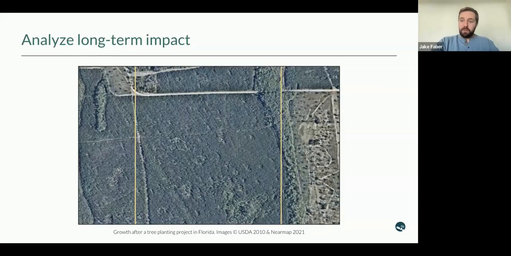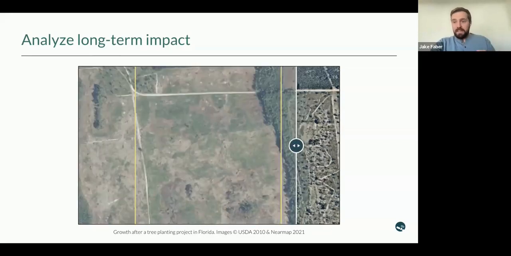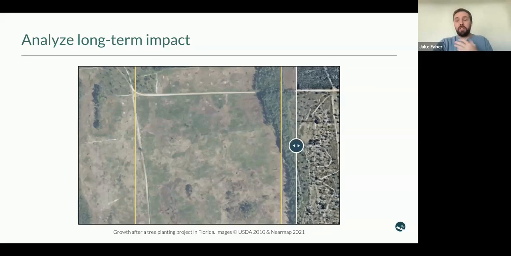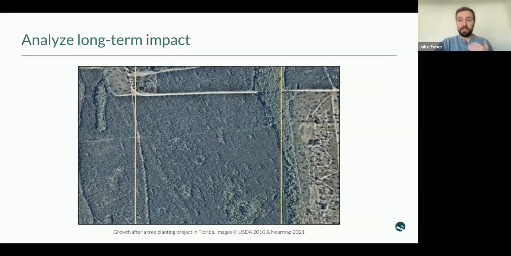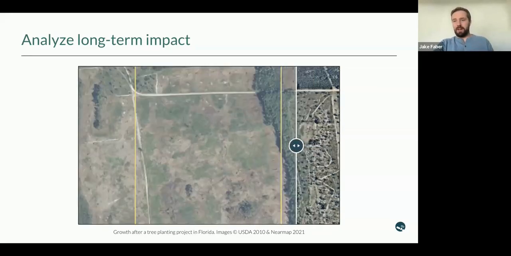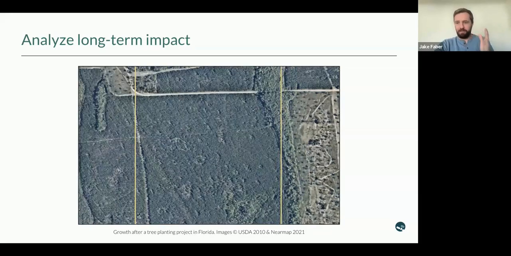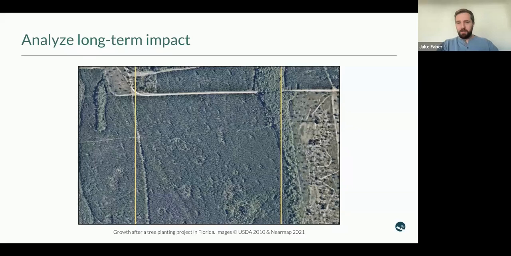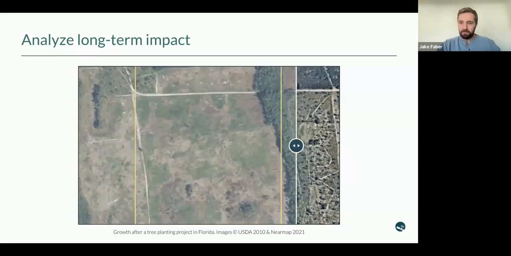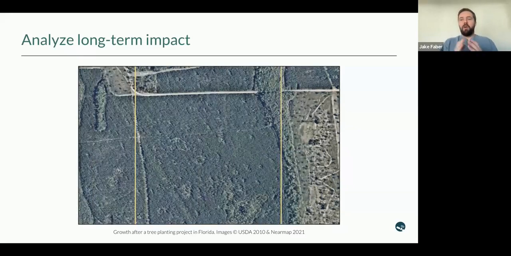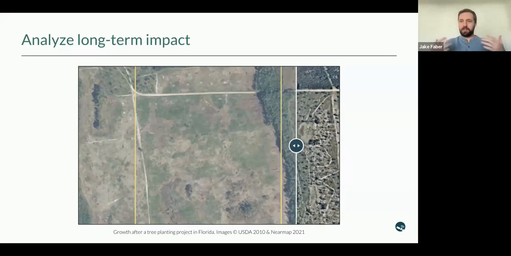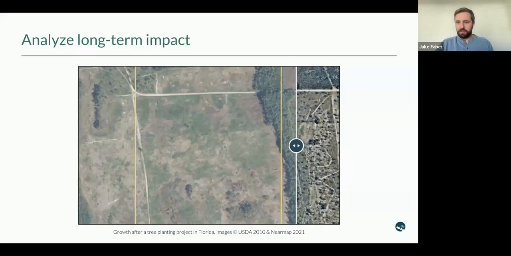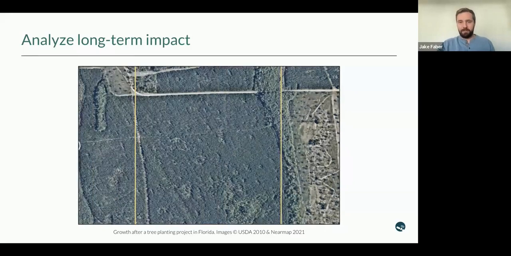Now, aside from just those more immediate changes like a construction project, we also can evaluate some of the longer term impact. And this is really where imagery can be extremely helpful to see things that the human eye just is not great at observing in a one year to the next sort of way. In this case, we're looking at a tree planting project as part of a mitigation bank project in Florida. And so here we can see over many years as those trees are starting to mature, what that new habitat type that we're going for is starting to look like, and we can even measure that change.